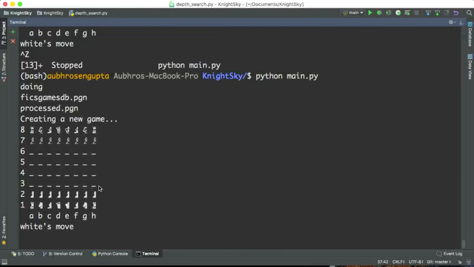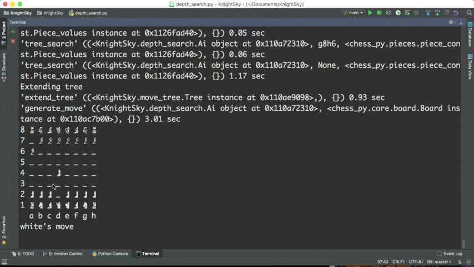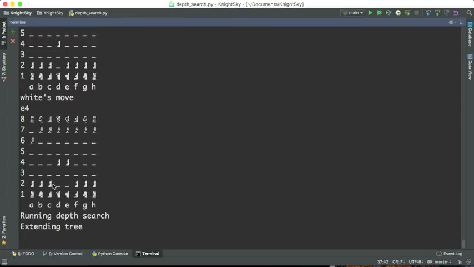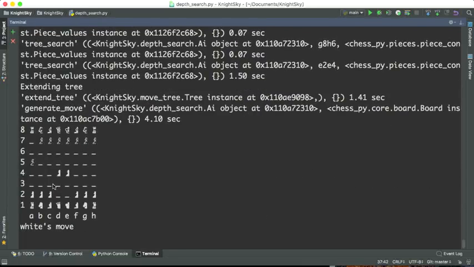If, I don't know, what move do you guys want to play? Queen pawn d4, okay. It takes a while. Okay, so it decided that was the best move, probably because to it everything is the same initially. E4, okay. So it's searching through its database right now. It's not experimenting, right? It's using a neural network that's already been trained.